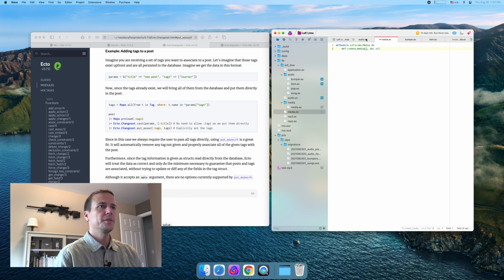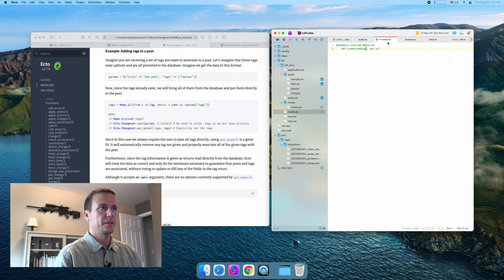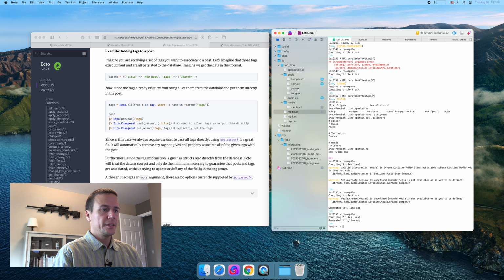How many parameters did that have? The path and the type. Okay, that's all stubbed out.